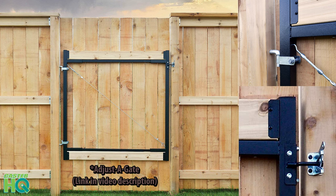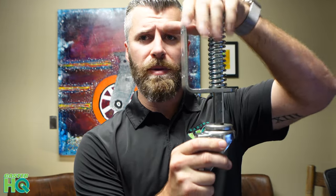Over time, any type of gate — whether you leave it closed and latched at all times, which is a lot better to do — it's still going to sag over time. That's where the gate caster comes in handy. It's always going to give you that added support. One side of your gate is always going to be held up by this gate caster, and this is going to be a fantastic option and upgrade to any fence or gate.